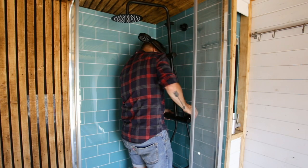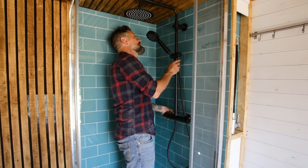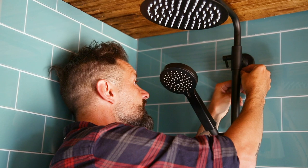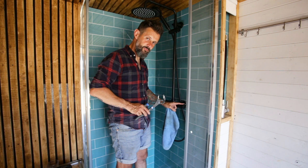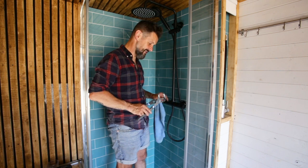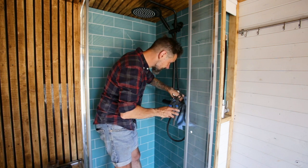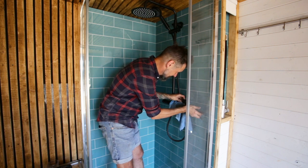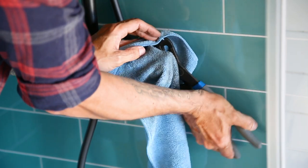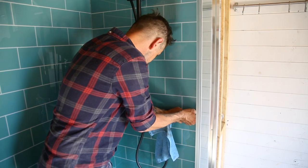Mustn't forget these bad boys. Not gonna lie, panicked a bit then. Now I love this black shower, but even if it's really well coated, it's gonna scratch. And these pliers have got a coating on, but I'm a bit precious, so I'm gonna use a cloth. There's nothing wrong with being careful, apart from quite often I do take twice as long as I need to doing the job.